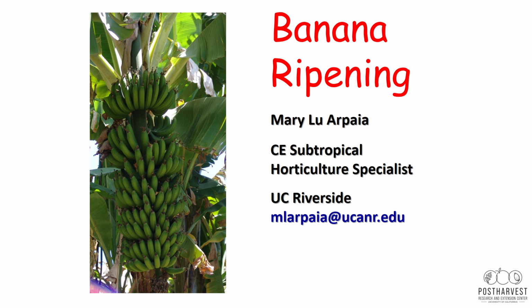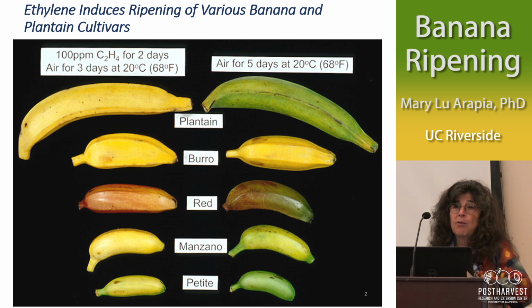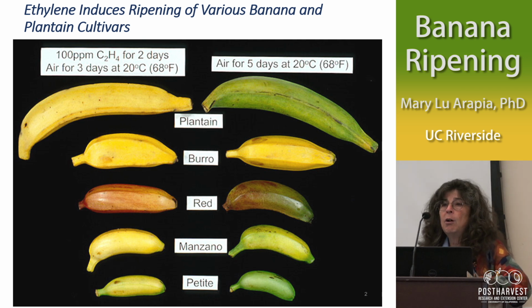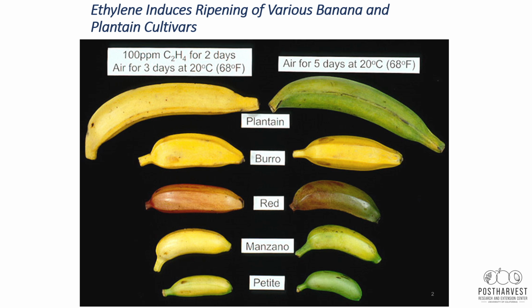But bananas are a climacteric fruit, a lot like a lot of the other commodities we've been talking about, and there's many different kinds of banana and banana relatives. And so probably plantains, which is a close relative to the typical banana we buy at the store, and there's many different kinds of other specialty bananas. They all will respond to ethylene if you want to trigger ripening of these. Okay, so I'm going to talk about the normal run-of-the-mill banana that you can buy at the store today, but the principles are going to be the same.